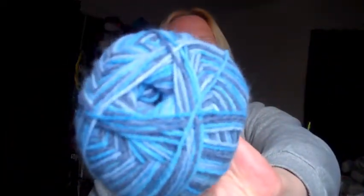Then there's Faded Denim, which is all different blues, and of course my daughter has already said she wants her pair of socks made out of this one. And then the last but not least is Crazy Hot. This is what I called crayon colors last week because I could not remember the name of the color. But this is the color I am using for the sock I showed you last week. And I absolutely love it. I was thinking of possibly making the little ones a pair of socks each using this, but I don't know yet. So lots of sock yarn.